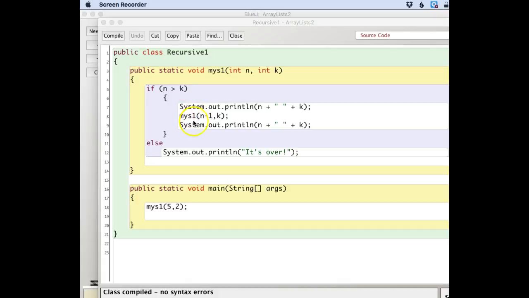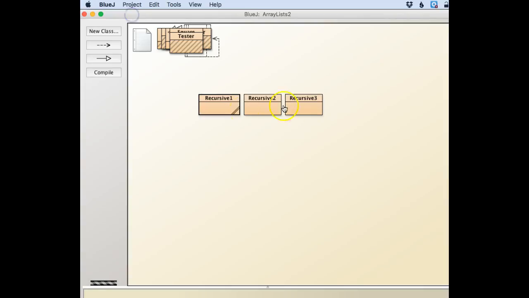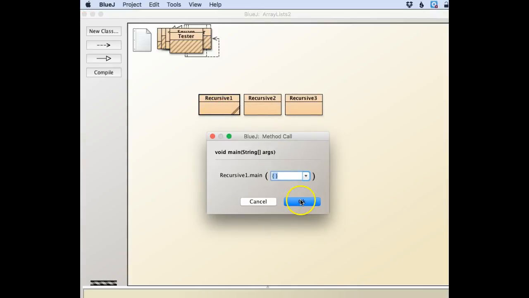Just realize that every time you have a recursive statement, it needs to be in a condition of some sort. So it has to be in an if statement so that the recursion actually ends. If you just have a recursive call inside a method with no condition, it will run forever and crash your computer quite quickly. Okay, so I'm going to go through the tracing of these so you can see how they work.